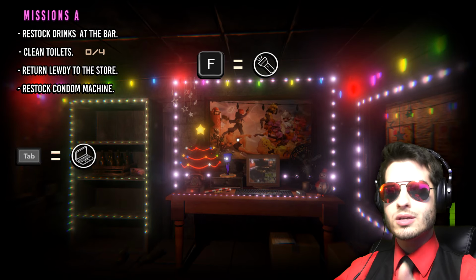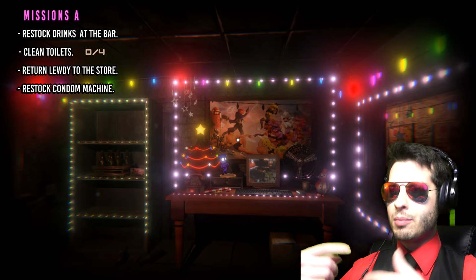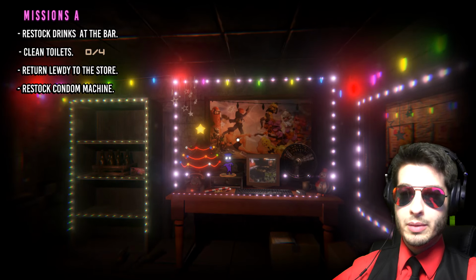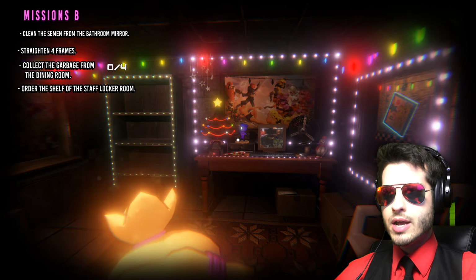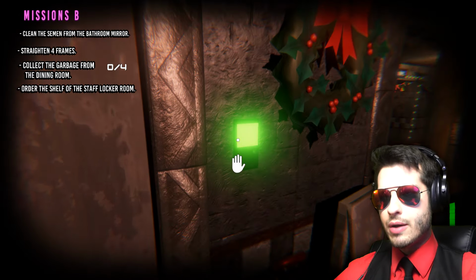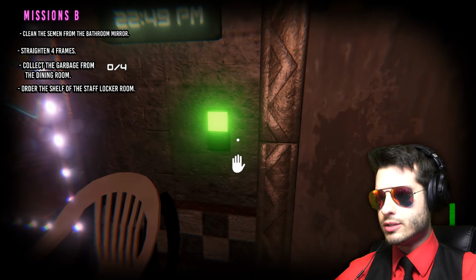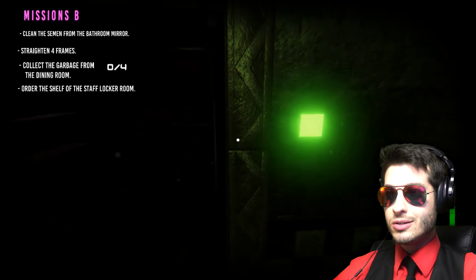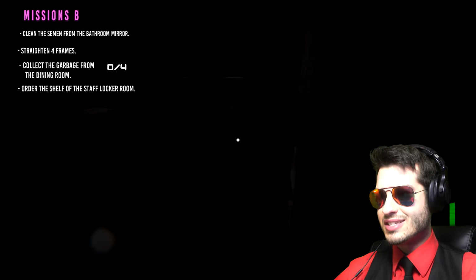It won't work because I'm not going to get a blackout, so I'm going to restart arcade mode until I get missions B. So let me try and get that. Okay, so now that I've got missions B, I should be able to show you how it's done. So pretty much what you've got to do is wait for a blackout. And it could take a little while, so hopefully it's not going to be too long.